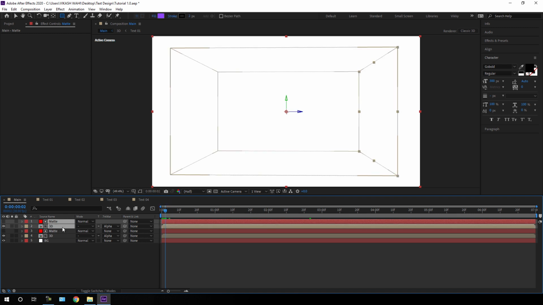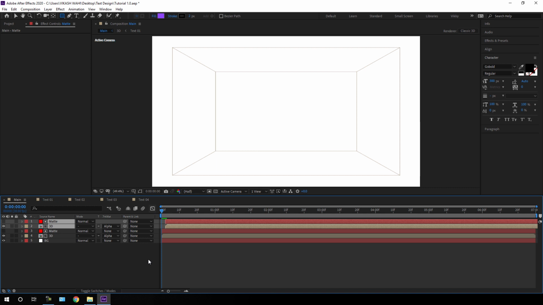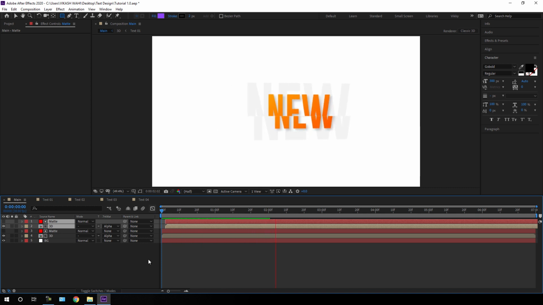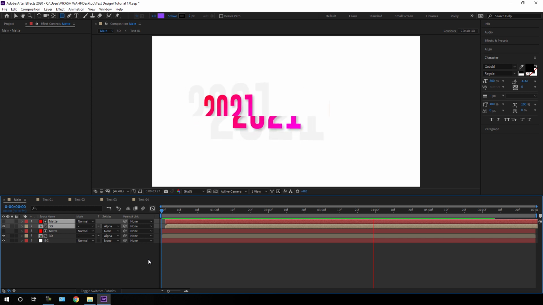Select these 2 layers and just drag them to frame number 2, and let's take a look again. Alright, so we get this type of animation as you can see.